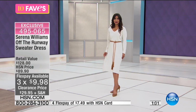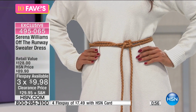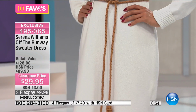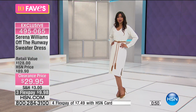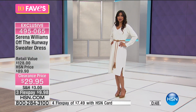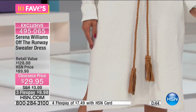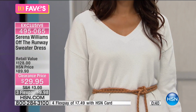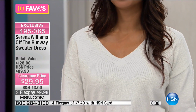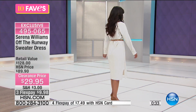And if you want to belt it, do. If you want to, you know, change it up, you can do that as well. Throw a vest on top of this, put a blazer on top of this. It doesn't matter. It is that great canvas. If you have really great jewelry, like from Victoria Wieck or Heidi Daus, or Jay King, and you want to show off your jewelry, you wear a dress like this, that there's nothing that's going to compete with that. And it shows, and it comes out. It just is a beautiful look, and it's simple and elegant.